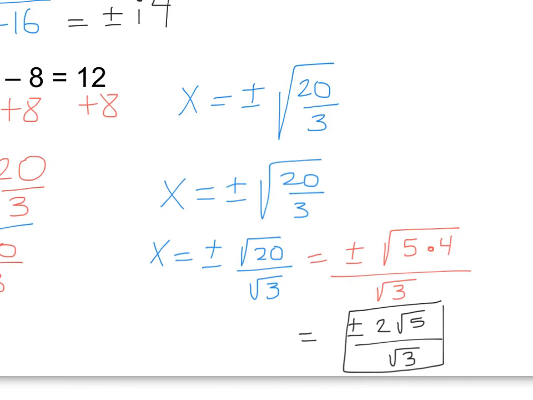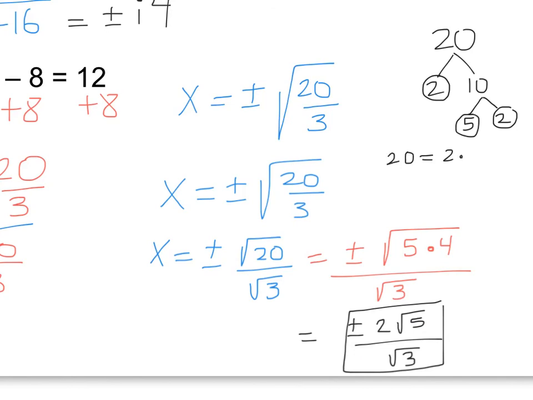Now remember, if you cannot think of two numbers that multiply to give me 20, where one of them is a perfect square, you can actually do the prime factorization. So 2 times 10, and circle the 2. What multiplies to give me 10? It's 5 and 2. These are prime numbers, so circle them. So 20 ends up being equal to 2 times 2 times 5. Since I have a pair of the 2, so 2 leave the radical, and 5 stays inside the radical. And this is exactly what I got. So you have two methods, and you can use whatever method you like.